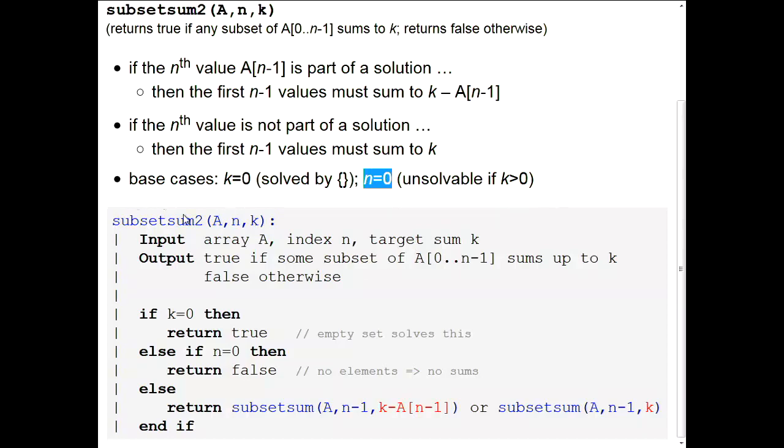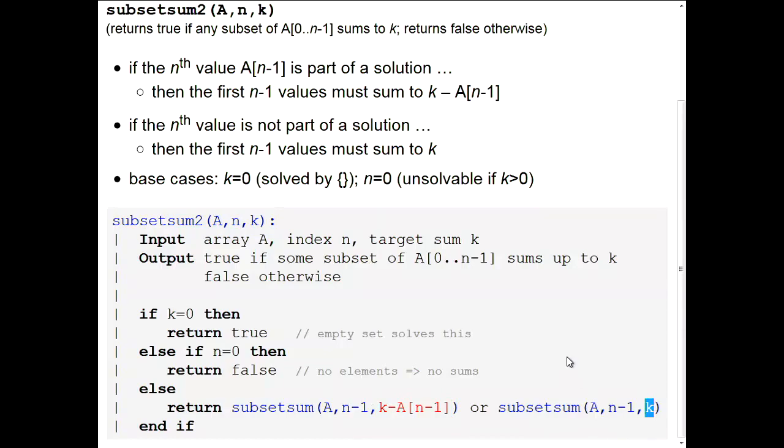So that then gives us this recursive definition, where if my target sum of the recursive call is 0, I can return true, first base case. If I have no numbers left, and my target sum is not 0, I return false. Otherwise, there are two possibilities. Either I grab the last element, and then I subtract this from the target sum and find elements in the remaining window with n minus 1 elements left, or I don't take it, and then my numbers have to add up to k within the array n minus 1.